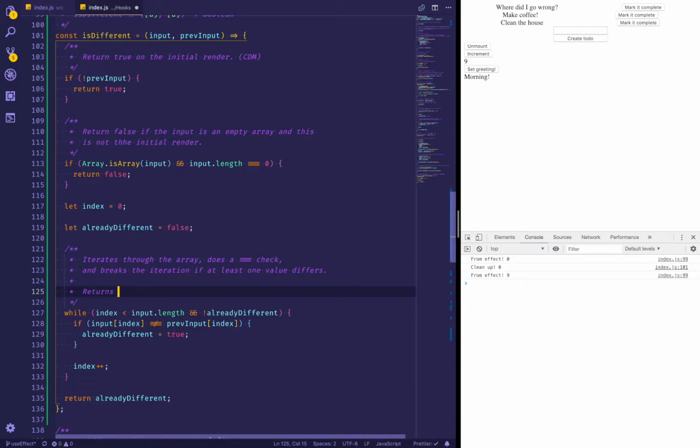Returns true if at least one is different, false otherwise.